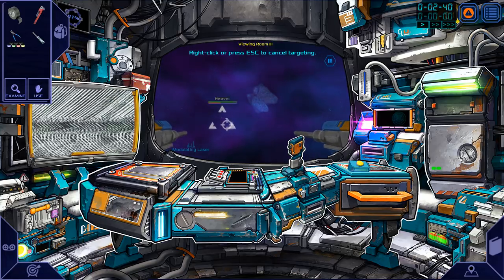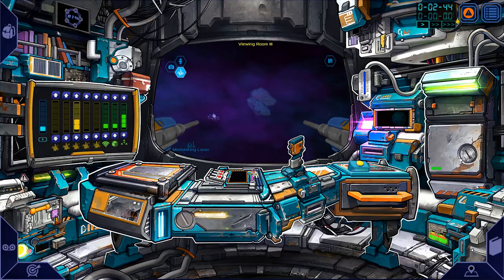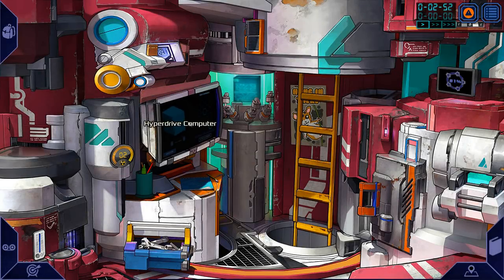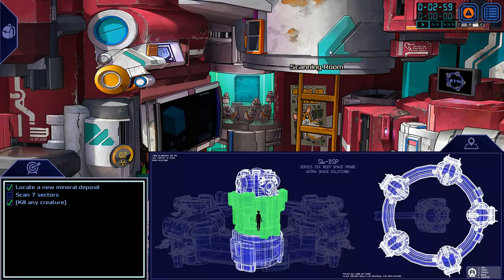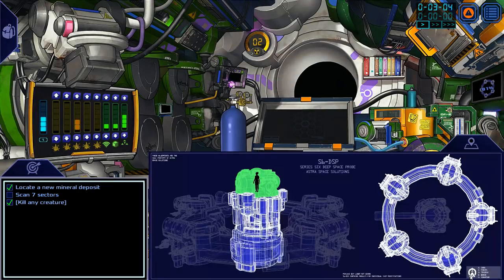And do we have... Yep. Say what? Oh, wow. Wow, there is a lot of mobs in this area. We are ready to jump. We have not scanned 7 sectors, however. Let us have a look at our scanner. It is going very slow. Very slow. All right, well, let us up that just a little.